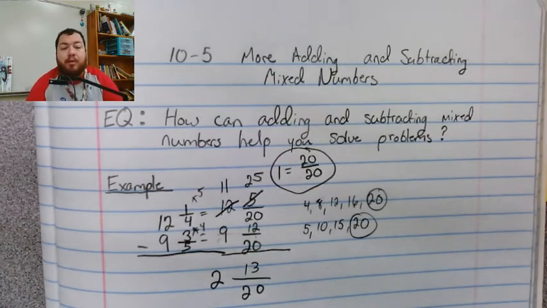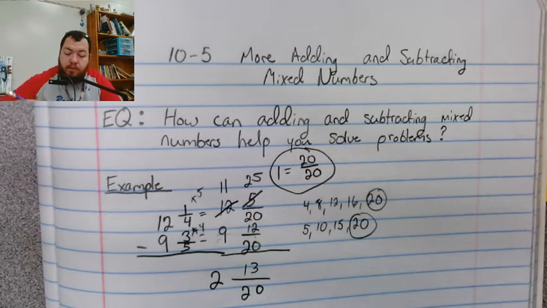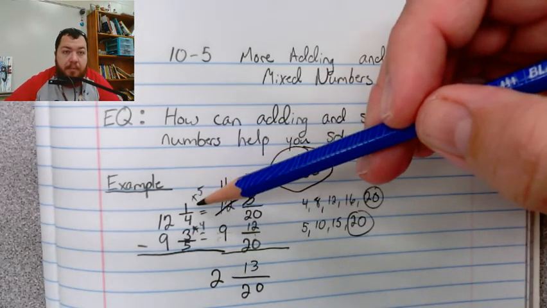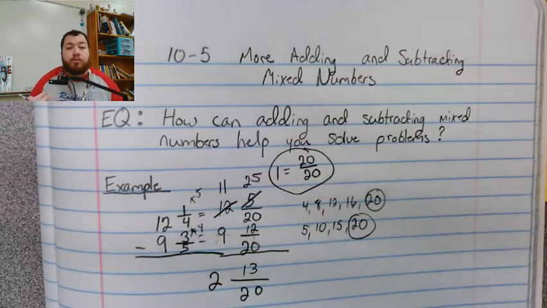Guys, it's very important that we give ourselves room to work with. And it's very important that we cross stuff out when we're no longer using it or when we rename something. Okay? It goes all the way back to the step of when we found the least common multiple and we write times 5, times 4, because I've checked your work and sometimes you guys skip a step. So take your time and write it out.